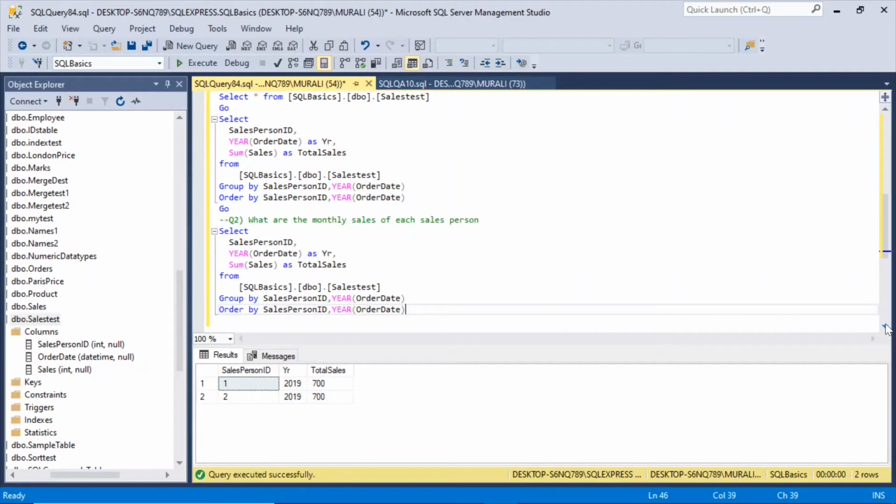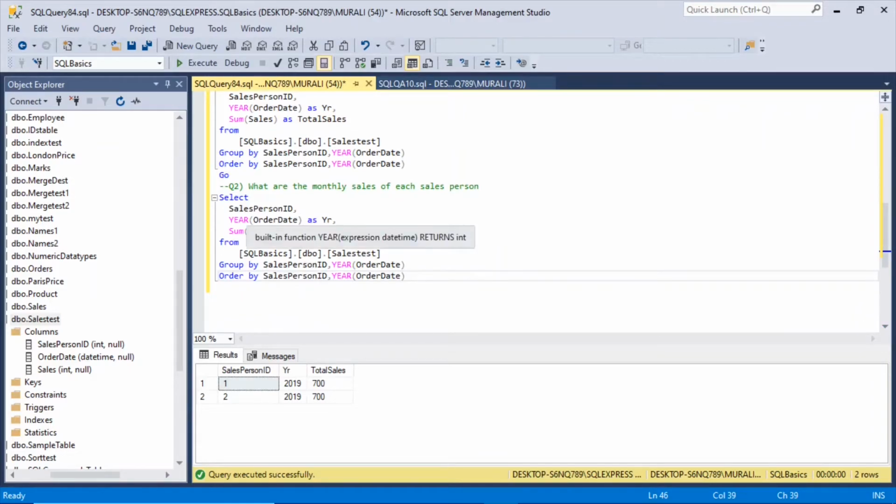And then here, instead of year, we'll change it to month, and this should be month, and this should be month, this should be month.